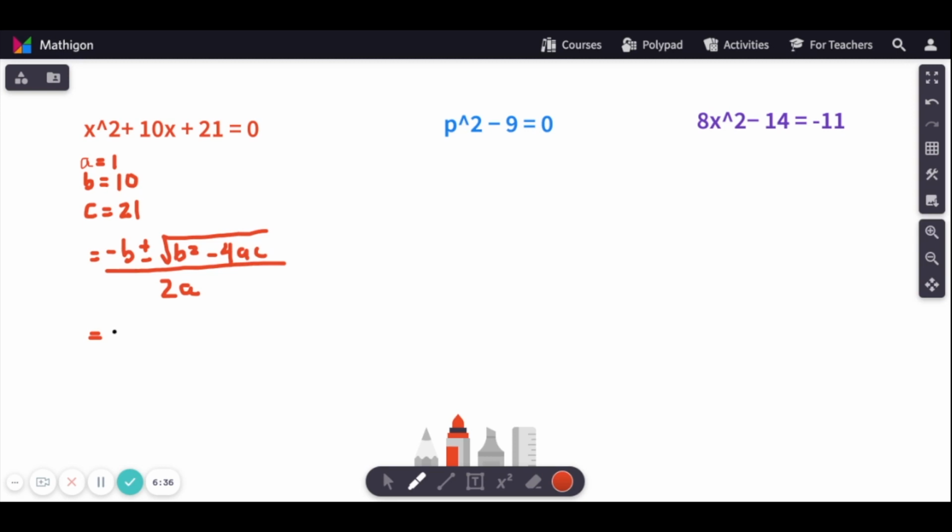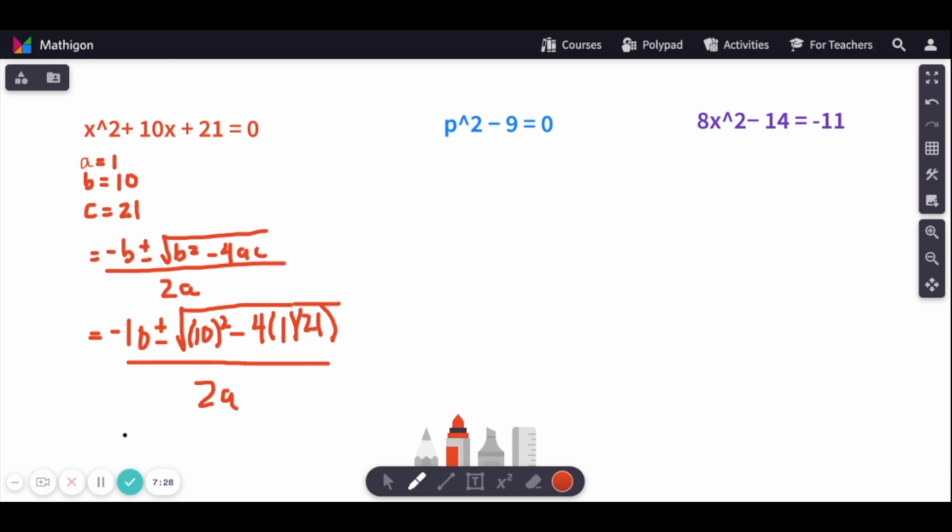Okay? So, let's now substitute po natin. What is B? It's 10. Okay, substituting lang po ito. Negative B, plus minus square root of B squared, that is 10 squared. Alright, substitute nyo lang po. Then you square, minus 4, A is 1, your C is 21. Quantity lang, over 2A po.